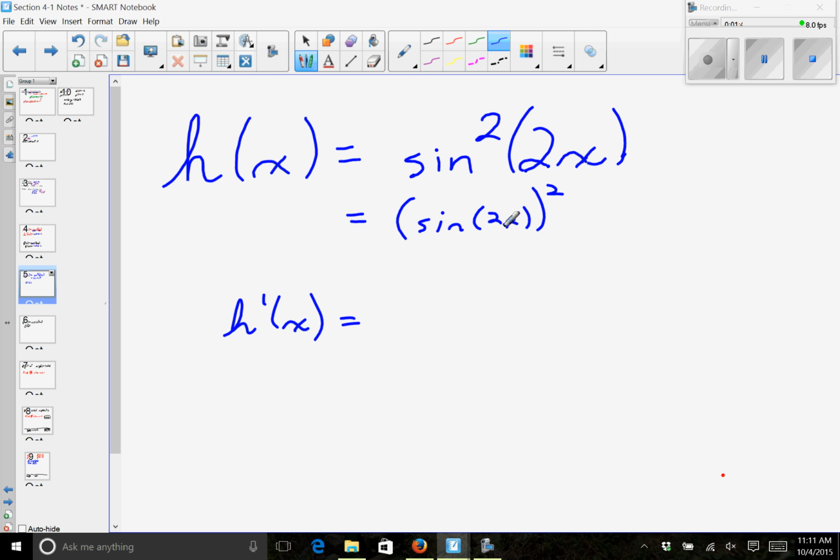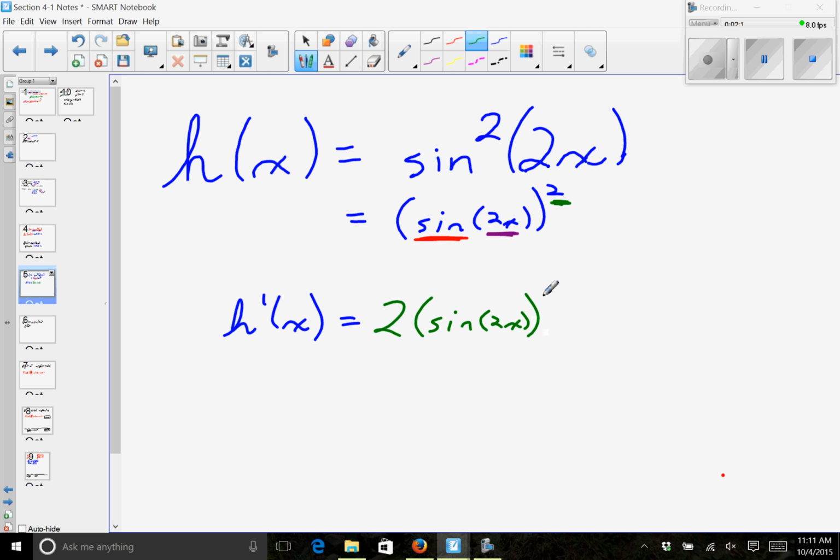And I'm going to have to use the chain rule several times here. But it's still the same idea that I've got outside, I've got inside, and I have something even more inside of it. But I just start from the outside and work my way in. So I start squared's the most outside. So I start with the derivative of the squared, which means the power rule. And I'm not messing with the inside yet.